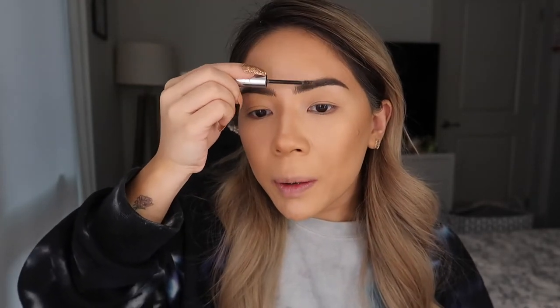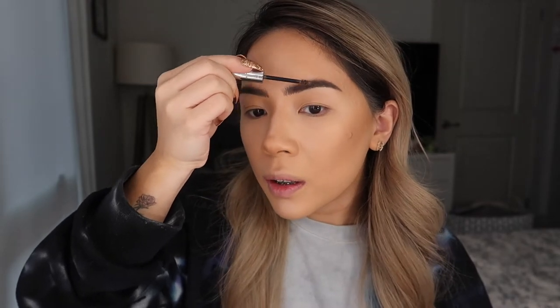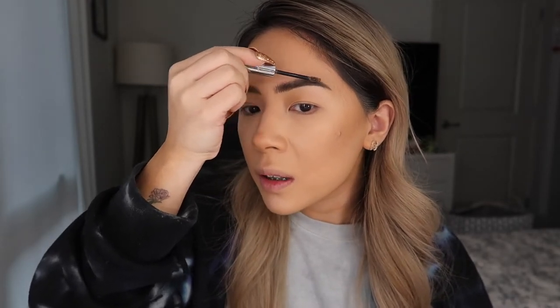An additional step I like to take is adding in some brow gel using the Glossier Boy Brow in Brown. Go in and just brush my hairs up so that they stay, because sometimes I notice that if I don't use this and I'm taking a picture in the sun and my brows are crazy, it'll create a crazy shadow on my face. So I like using this, which just keeps the brow in place. And I always like to go a little bit out of order, I don't know why.